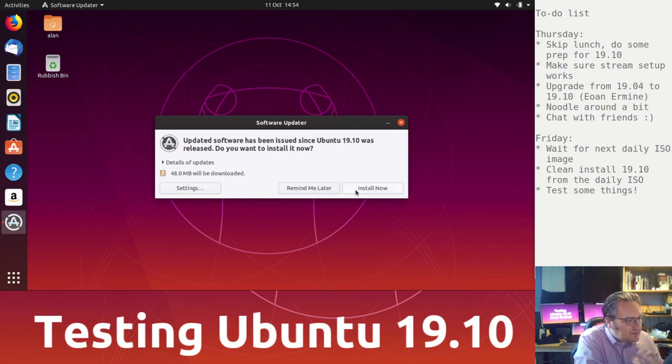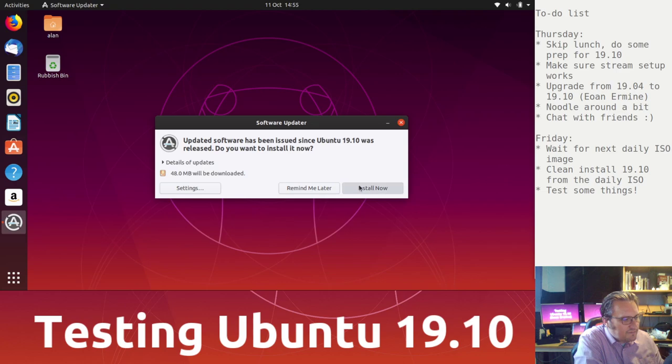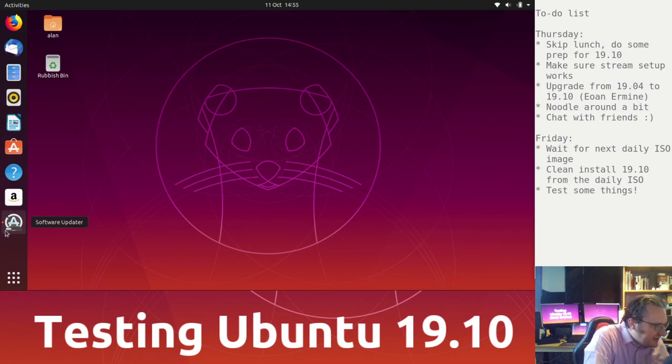So if I hit install now, there's some more updates. Oh, not much. Let's install them. I assume those are installing. Oh yeah, look, there's a little scrolly thing on that. That's nice, I like that. How long has that been there? I never open Update Manager, so I never see that thing. That's nice. Right, so that was successful.